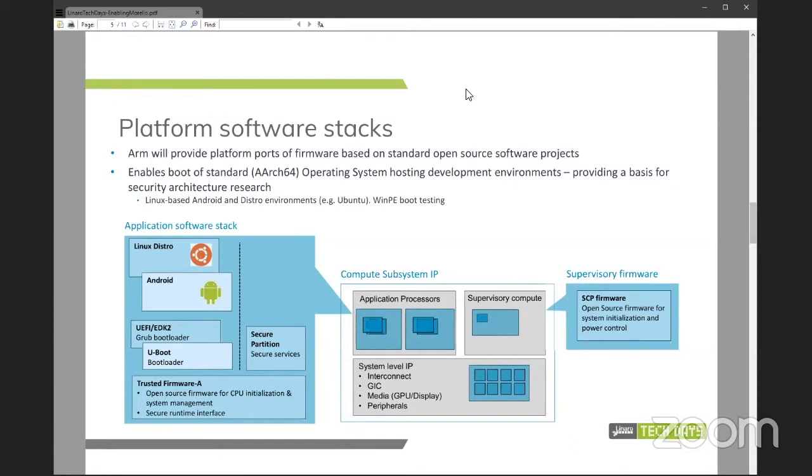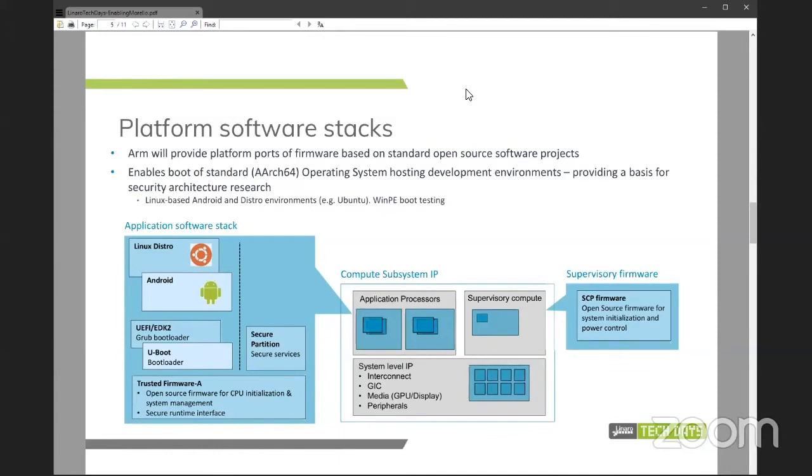At a very high level, the hardware compute subsystem IP looks a bit like the box in the middle of the screen. On a lot of ARM designs, you will have two blocks of compute: the main application processor compute, and a little bit of supervisory compute, a Cortex-M.